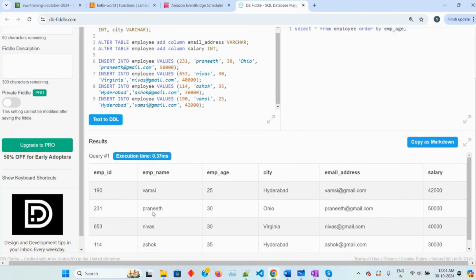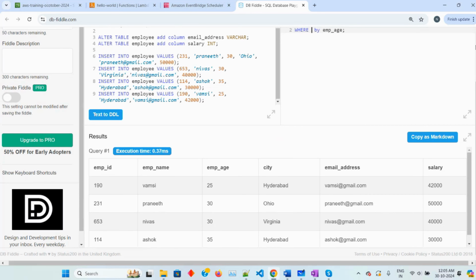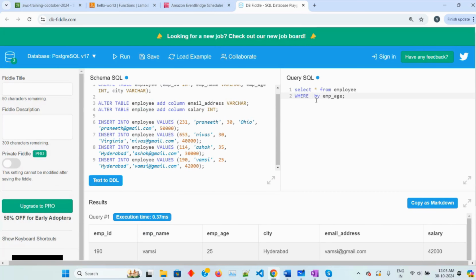Select all your employees where if the employee name starts with P, include in the output. So that's the simple question. How do we do it? Select star from employee. This remains the same because you want everything in your output. Then the first important thing is the where condition. The where condition filters, and on what column name are you trying to filter? Employee name, right? Perfect.